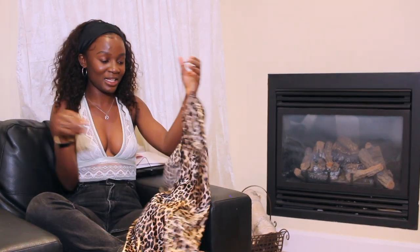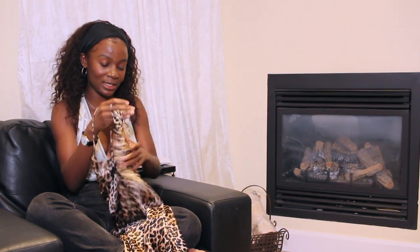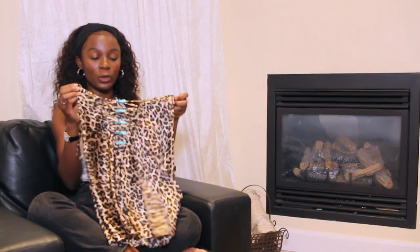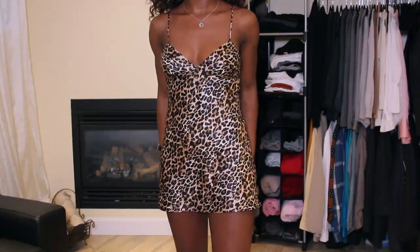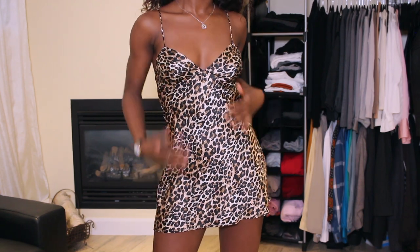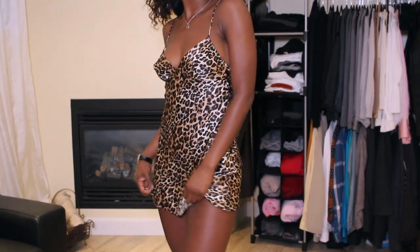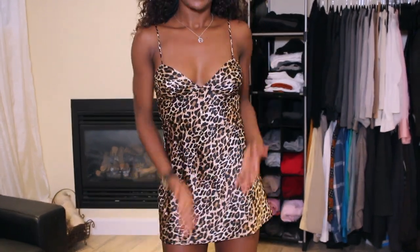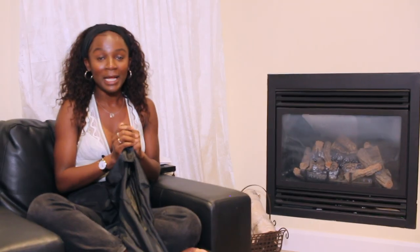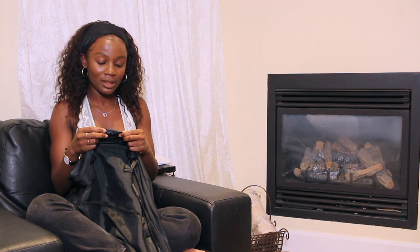The third thing I got is this really cute dress because I love the pattern — it reminds me of the Cheetah Girls, it's so cute. This one is also from Victoria's Secret in a size extra small. The only thing I don't like about this top is the back — there are these random turquoise bows at the back that I don't think go together at all. I'm probably going to remove them. I've already worn this top with a turtleneck under and my Doc Martens — it was really cute. It's absolutely adorable and feels so soft.